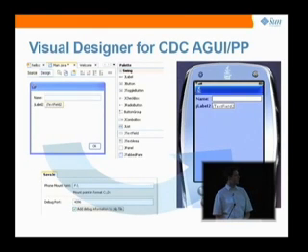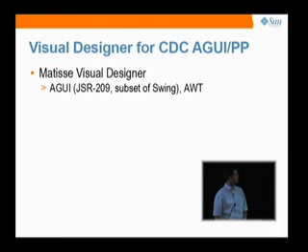So the next visual designer is the Matisse UI builder for GUI and Personal Profile. Again, to give you an idea of how it works, on the left side of the slide you can see a sample application created by Matisse. You see the help lines that allow me to align the components together. Then there is an example of how to deploy the application on a Savage device and how it actually looks on the real device. The next slide is just a summary.